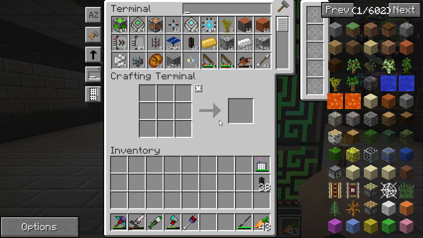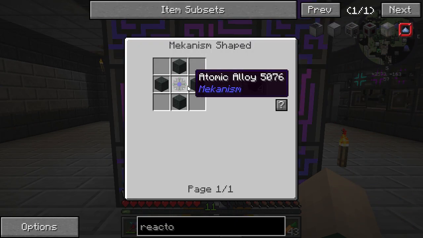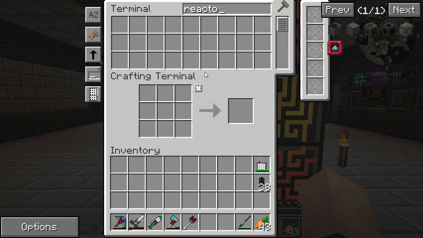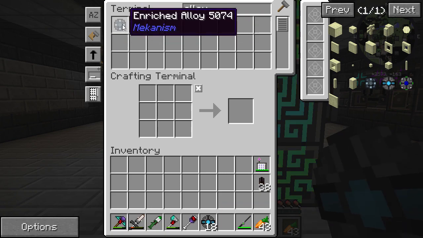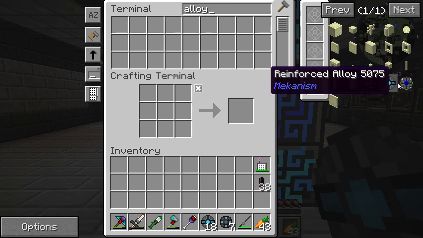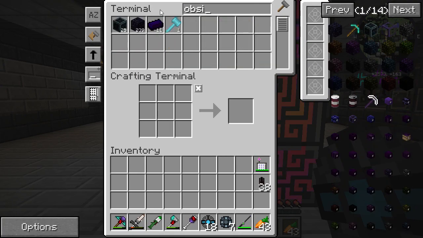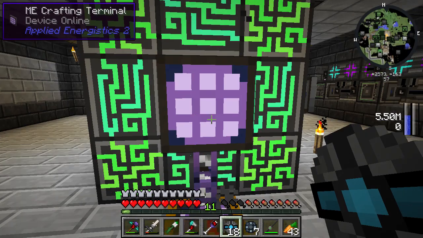So we are going to need the reactor. We're going to need a lot of these reactor frames or atomic alloy. So let's go ahead and make some enriched alloy. Ooh, we have 18 refined alloy already. And from there, we need to take that and place it in with refined obsidian. Well, I have a lot of obsidian. And what is that? Ooh, that's refined obsidian already.